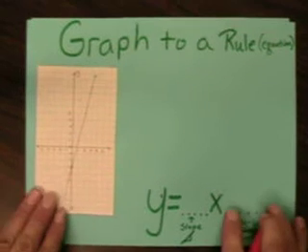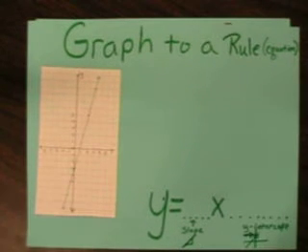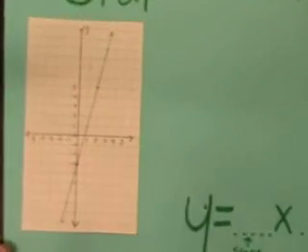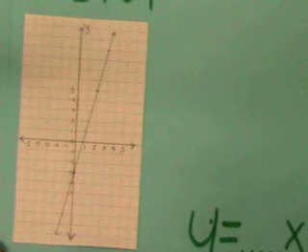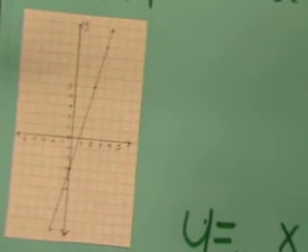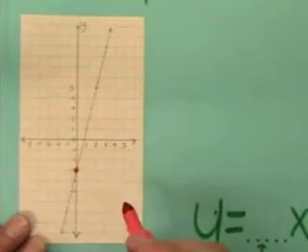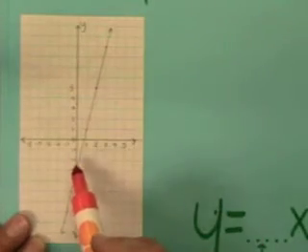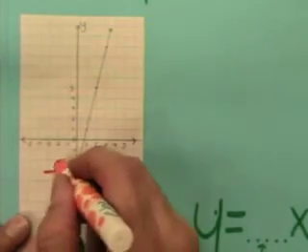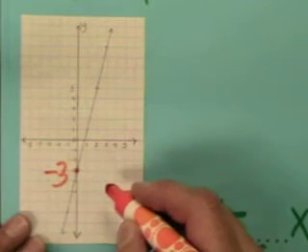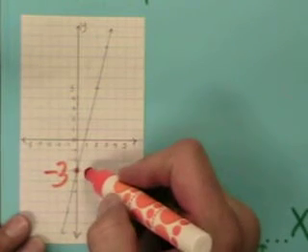Okay, next one we have a graph. I'm not even sure you're going to be able to see it, but I'm going to bring it up a little bit so we can look. Two things we look for in a graph. We look for where it crosses the y-axis, and it crosses right there. And if I count these numbers, it's crossing at -3.